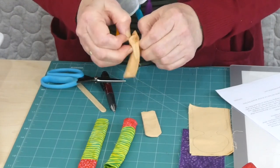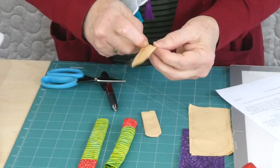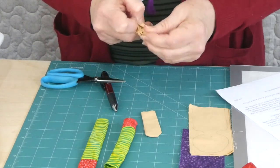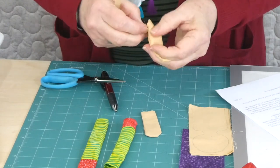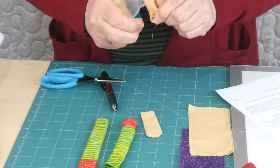So it's just a matter of finding something that you can help with that, that pushes that through quite nicely. As you can see, it goes through fairly easily once you've got something to push in there. And then push that out as well. So I don't really want to labour the point on this. You need to also fill both the arms and the legs.